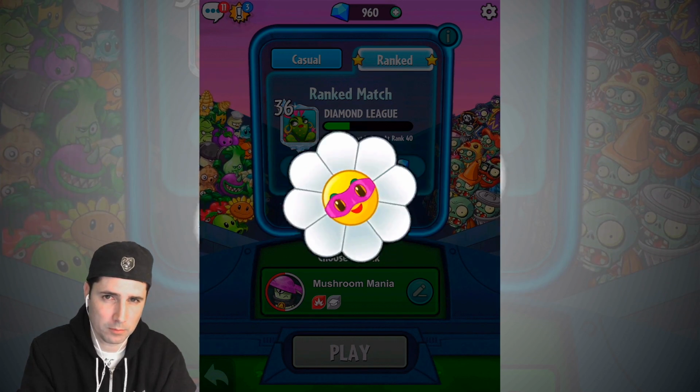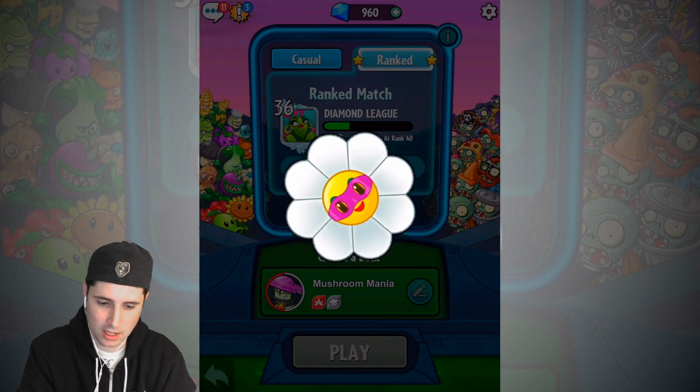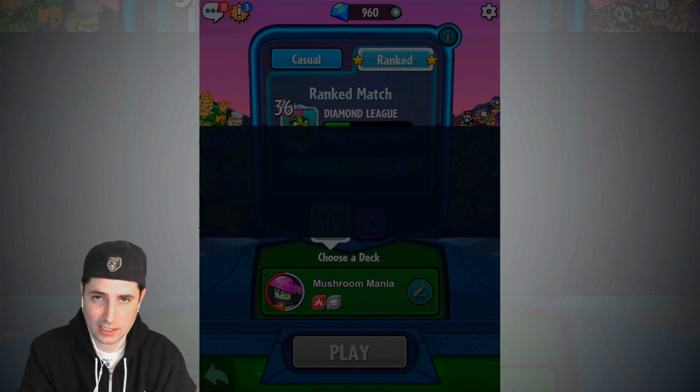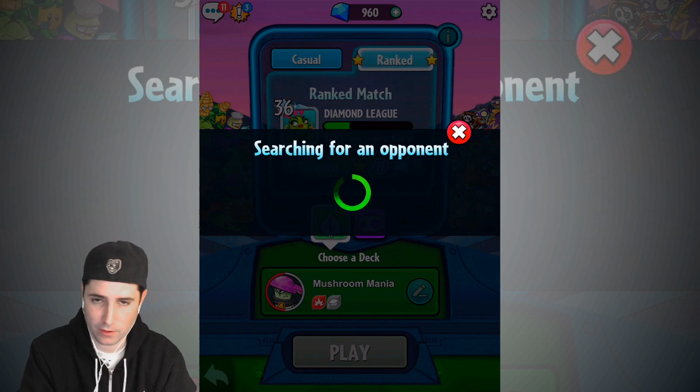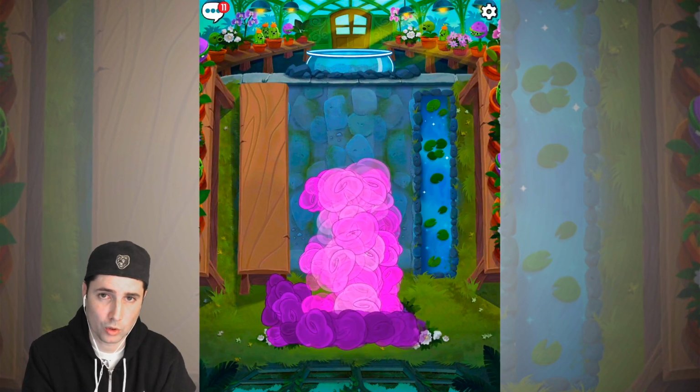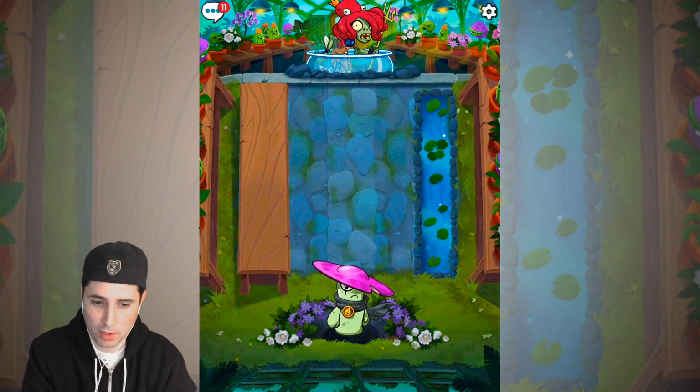No. I still think for me the best deck in the game is Gravestone Neptuna. That's a good deck that's also on my channel in another video. But for the plant side, this is another one. There's also, for new players, Solar Flare, which is a great way to push up to Gold League. I think if you want to push from Gold League to Diamond League, you use Mushroom Mania.